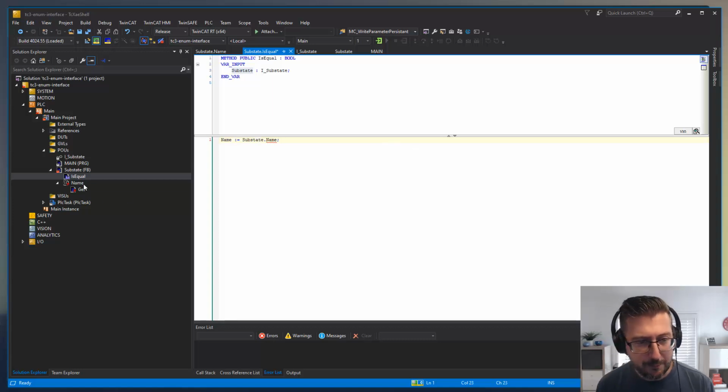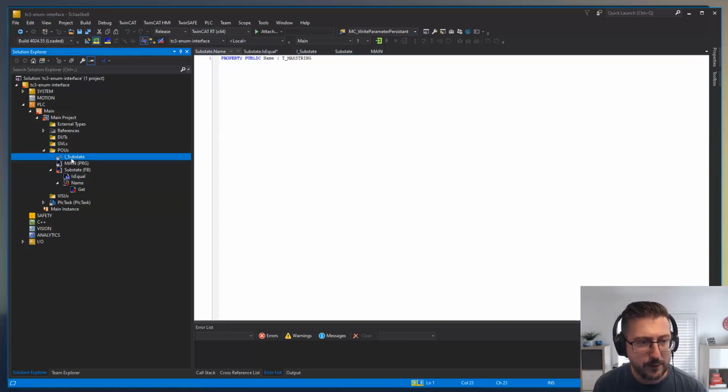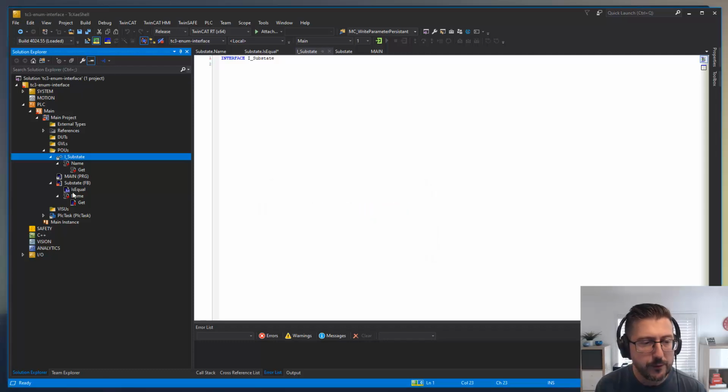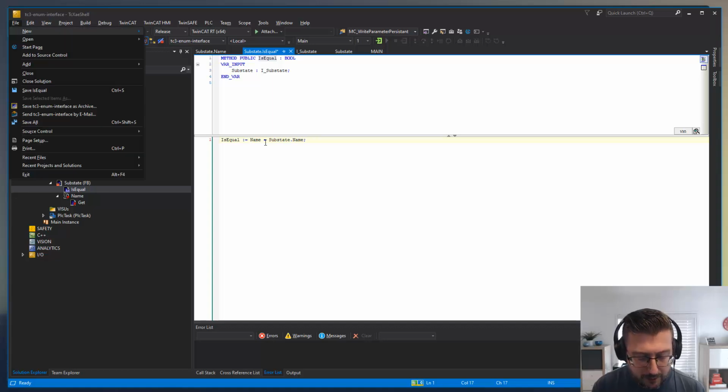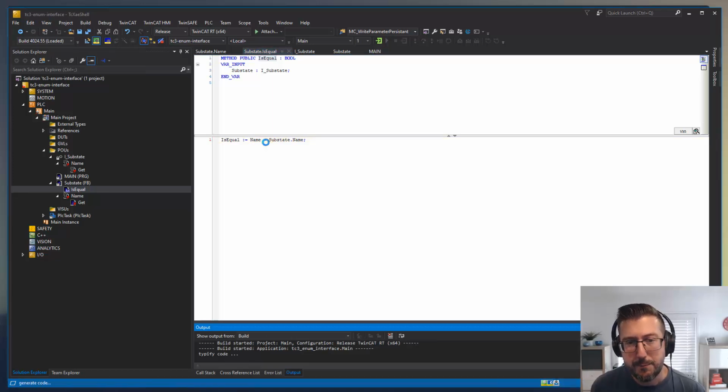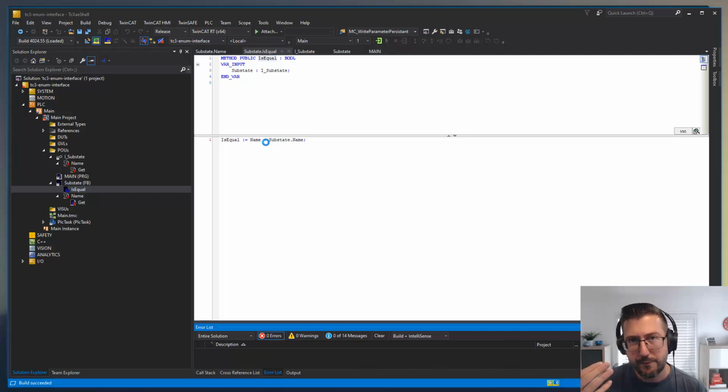That doesn't show up there yet because I need to copy and paste that into the interface. So now at this point here, it knows that whoever gets passed in has got a name. We're good. And is equal is just purely going to be, and again, I'm doing assignments equals there. There we go. So for the minute, that's going to be more than enough to determine is the substate that I've actually just passed to you equal to the one that you currently hold, and all's good.